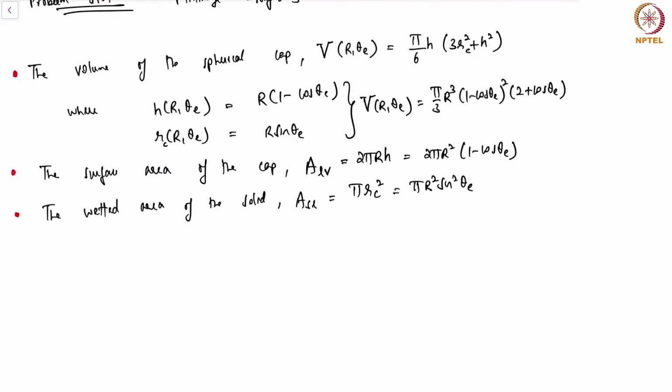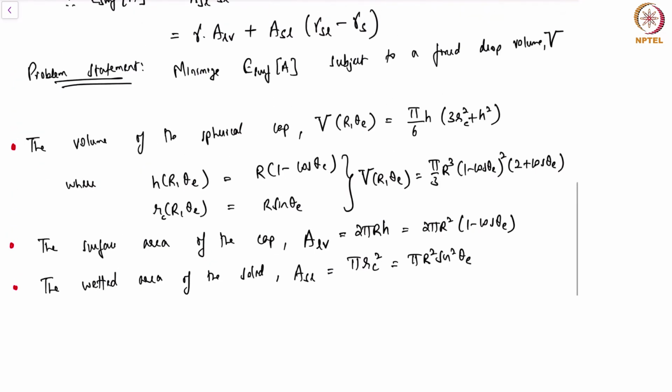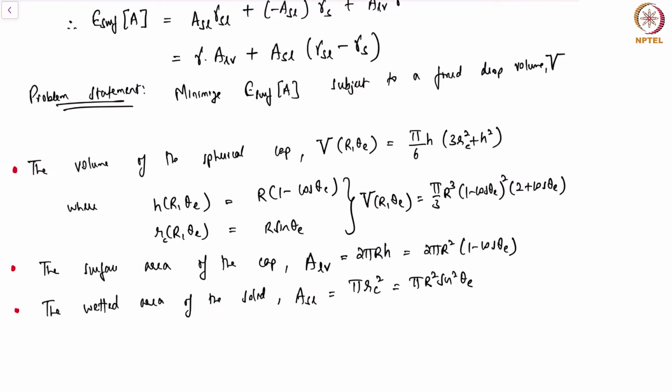So now we have the surface areas, we have the volume, and we have the expression for the energy functional. So I can substitute the expression for the areas into the energy functional and get the expression for the energy. And the idea is we look at variations in the energy. Variations of energy can come from two reasons. One is you could have variations in the radius capital R, or you could have variations in the contact angle. So what do we minimize with the variation in the energy? We want to take the variation of the energy and set it to 0, and we want to do the same thing where we have a volume constraint. So we are not directly taking the approach that we had done in the previous lectures, where we define an auxiliary function in terms of a Lagrange multiplier, and then use energy minimization on this auxiliary function. We are not taking that route. We are directly taking a different route, because here we know the shape of the droplet, we know the volume of the droplet, surface area, so it makes the calculation easier.